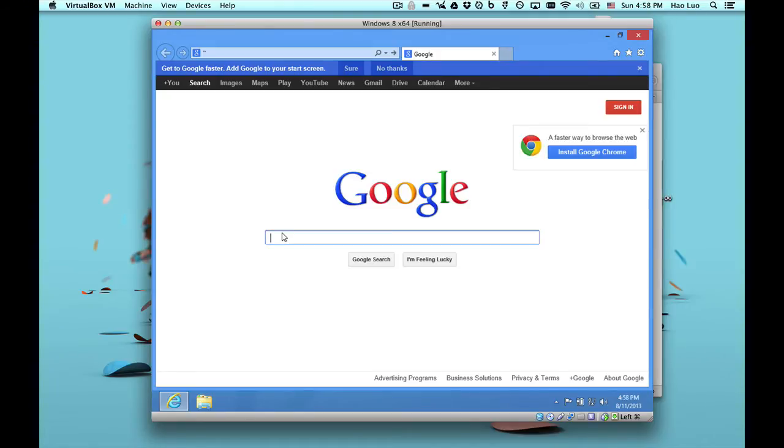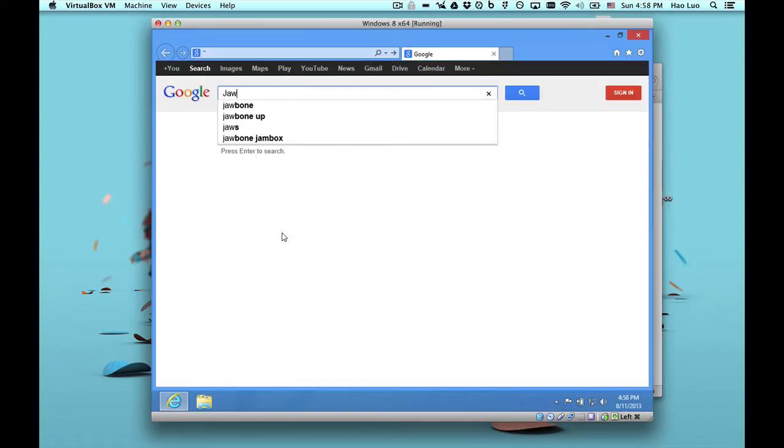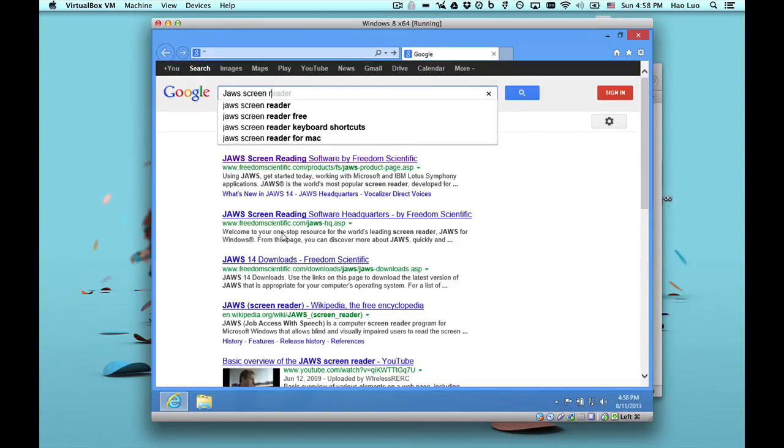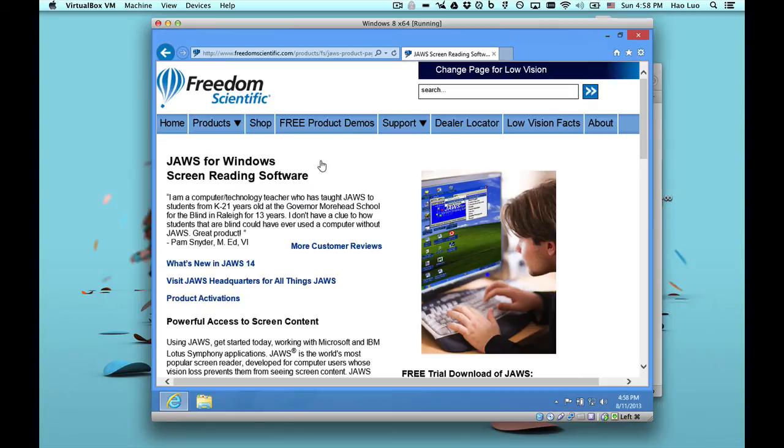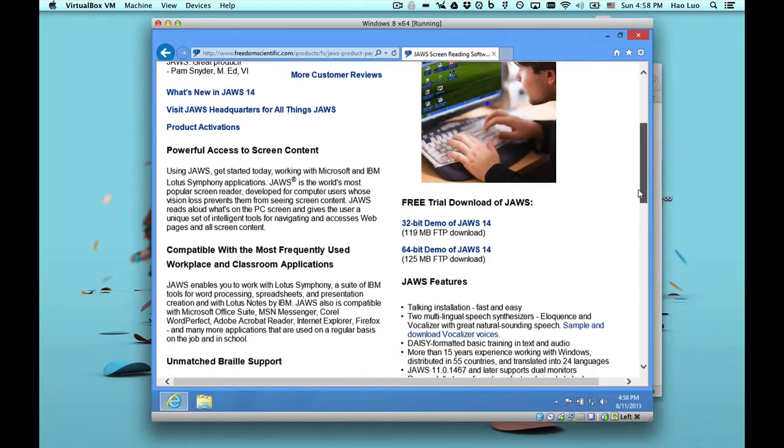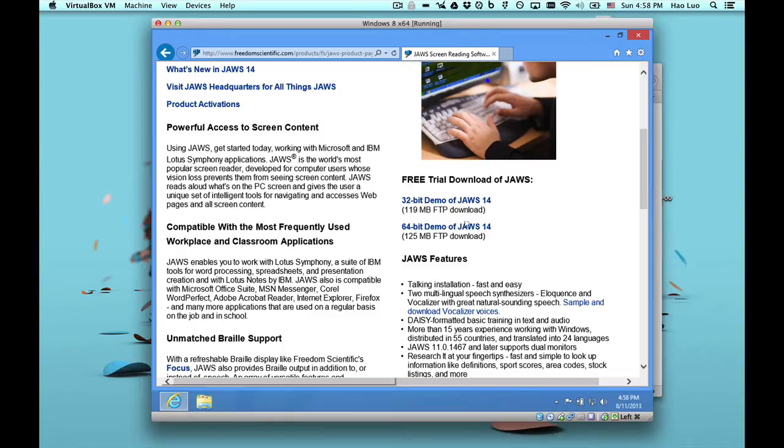To install JAWS, you just have to Google JAWS screen reader, and the first link you see should be it. Then just scroll down, and depending on which architecture is for your machine, just pick the right one.